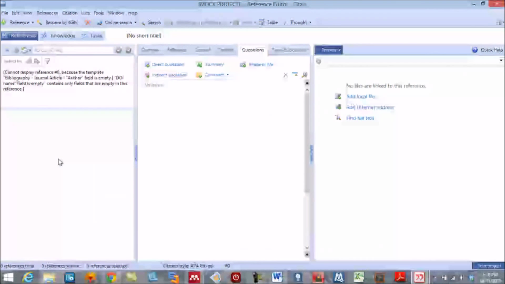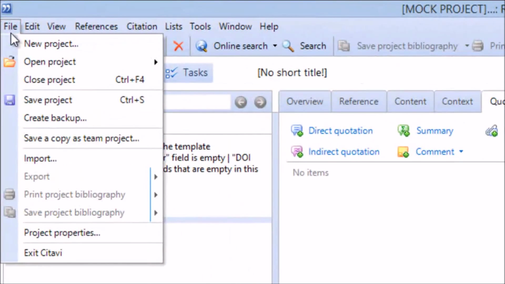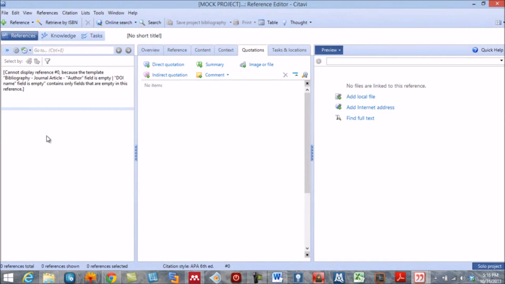References. You can easily get references in. I'm going to demonstrate that in a moment. But this is where you're going to collect your books, your conference proceedings, your edited books, your articles, your internet documents, and all that. It's so easy to make a bibliography too. You can just export your project bibliography and format it, and it's good to go. Alright, so let's show how you can get some references in here.